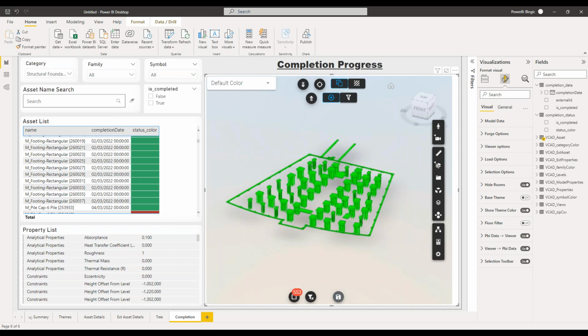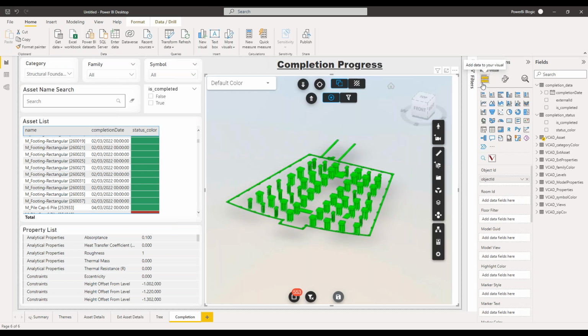So to do that, we want to always, with the custom visual selected, go to the data bindings of our custom visual, and we want to look at the highlight color field. In here, we're simply going to drag in the status color. And now in our drop-down menu, we have the status color option. If we select it, there we go. You see the model immediately turns to our 2 possible colors. And this is all automatically pulling based on a categorization that we created before.